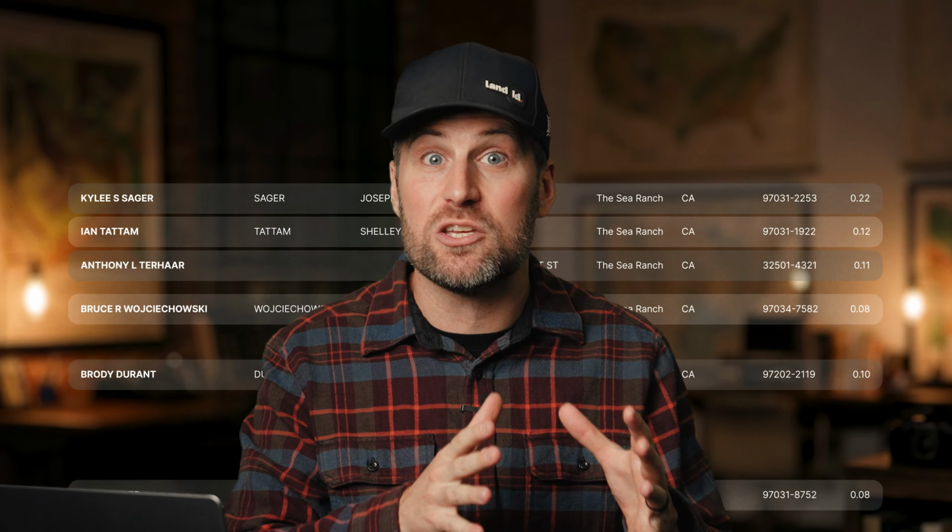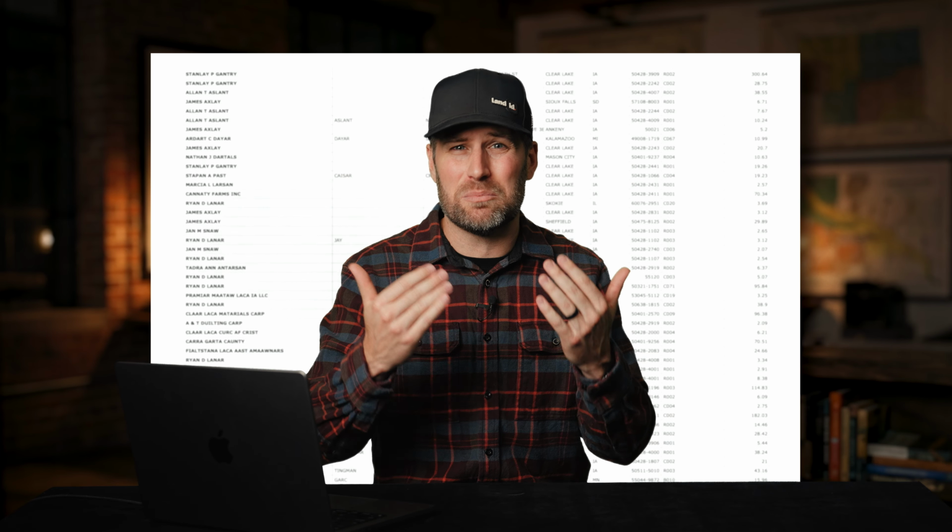If you're already using Land ID to research properties, you're just one step away from exporting ready-to-use mailing lists of the owners behind them. So instead of finding the right property in one tool, chasing down owner info from the county or somewhere else, and then cleaning up duplicate names in a spreadsheet, you can do it all in Land ID and at a fraction of the time. Let me show you how.